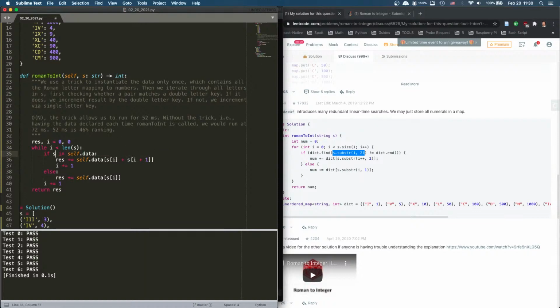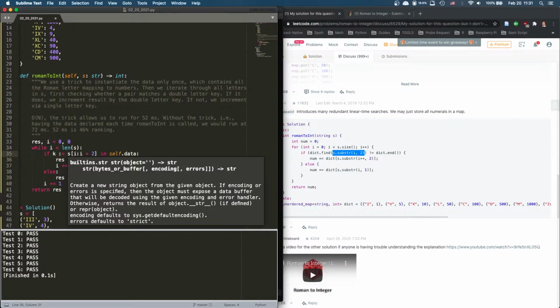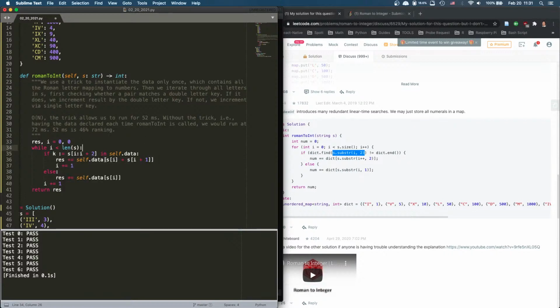We can just say S[I:I+2] in self.data. If it is, then we can actually use a walrus symbol, and then here we can use walrus, else this.